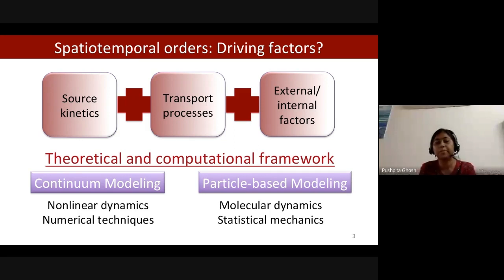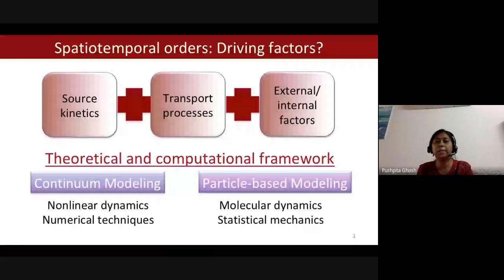There is another sort of model, which depends upon the length scale or the type of problem you are interested in, where we could look at the individuals and their interactions in terms of forces. One can utilize molecular dynamics, which means we try to understand the evolution of the particular species, and there we mostly use these evolution equations and statistical mechanics tools. But today I'm mostly focusing on continuum based modeling, like Petrus's experiment or Becker's experiment, where you could see a chemical reaction happening and whether it can lead to spatiotemporal orders.